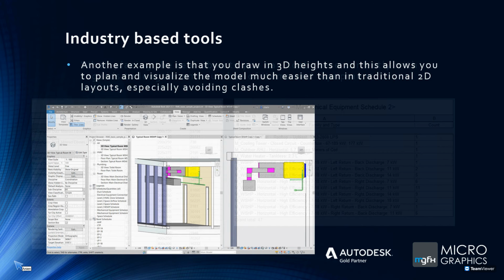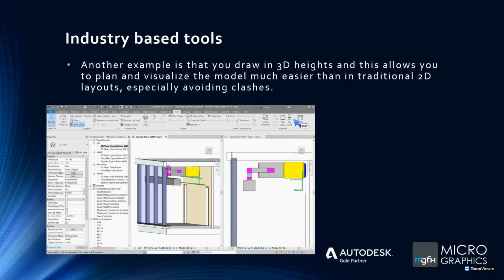Right, another benefit of creating these components, and especially in 3D, is that as you create them, you assign a height to them. Each of these components has a height, which means you can check clashes and see in 3D where these pipes, ducts, etc. run. You can very easily determine if there are clashes. Visually, you can determine that.